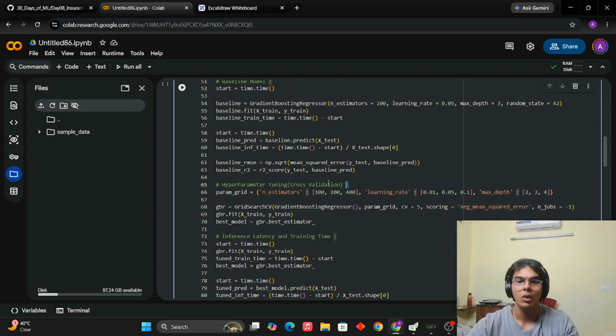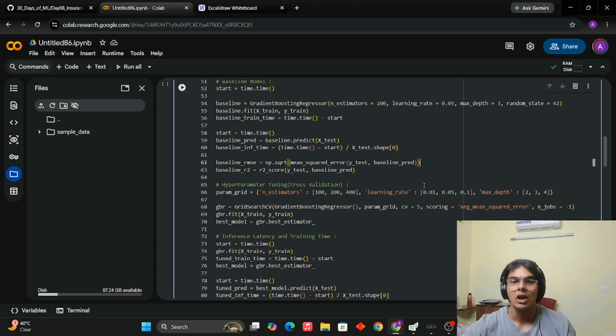So now we do something called hyperparameter tuning. This is not the first time we are implementing it. We have done this using GridSearchCV. This time we take three logical values of n estimators, three logical ones of learning rate, and three logical ones of max depth. You can take five as well, you can take 10 as well. The more you take, the more computational power will be required by the model. By logical values, I mean there is no need to take values that don't make any sense.